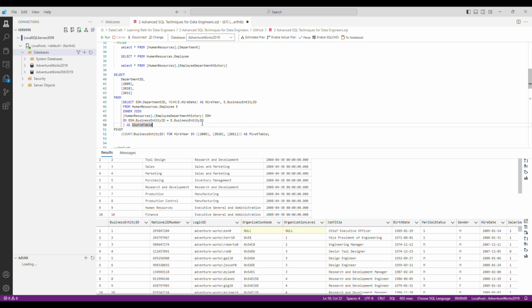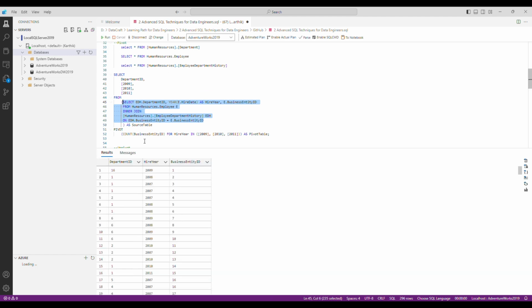The inner query joins the employee table E with the employee department history table EDH on the business entity ID column. It selects the department ID, the year of hire date, and the business entity ID. Later, the pivot clause transforms the data from the inner query. It counts the number of business entity ID entries for each hire year, that is 2009, 10, and 11, and arranges them into columns.